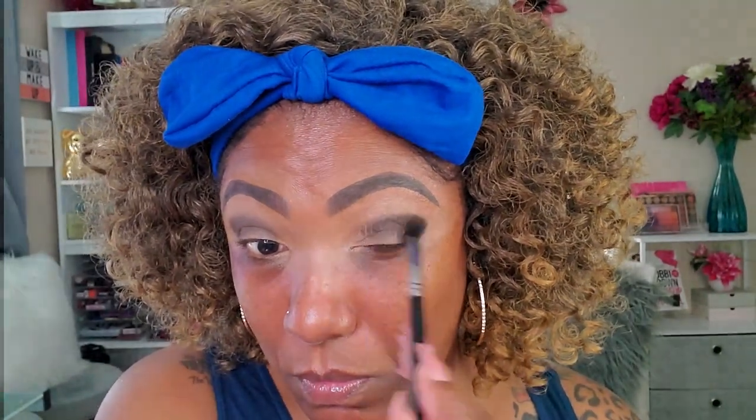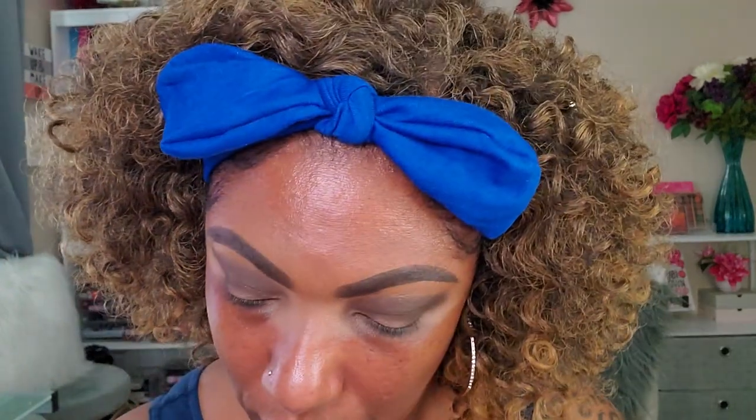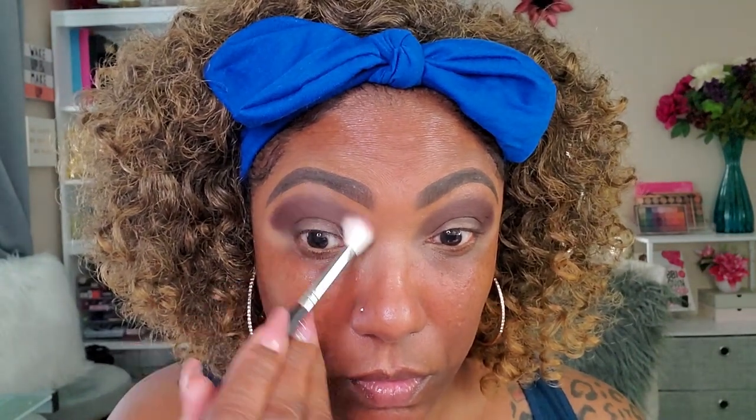I'm taking 'Float On' into my outer corners and dragging it into the crease. Next I'm going into 'Angel BB,' which is a deep burgundy matte shadow, and placing that on top of the edge of that first dark shadow because I wanted to add a little element of color while still keeping that deep dark smoky look. For my inner corner and to blend out the edges, I'm going into 'Mariposa,' a very muted mauvey-lavender shade — perfect to dust in the inner corner and blend out the outer corners so they're not too harsh.